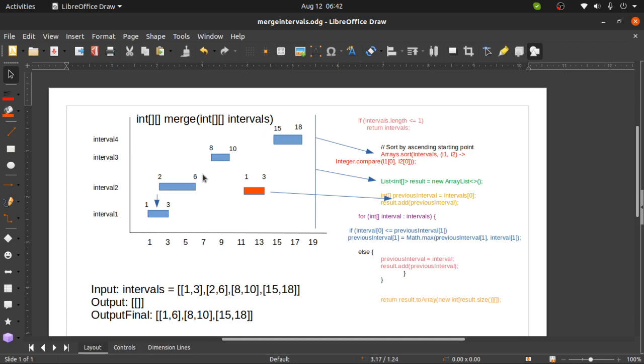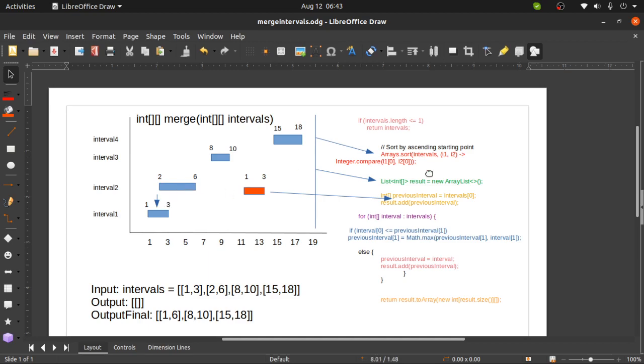We should start comparing. If you look at this, we need to compare the second element of this item with the first element of this item. Then you see the overlap here. If this is greater than this, then there's an overlap. So what we need to do is sort them by the first element and compare by the second element. So how are we going to do the sorting?